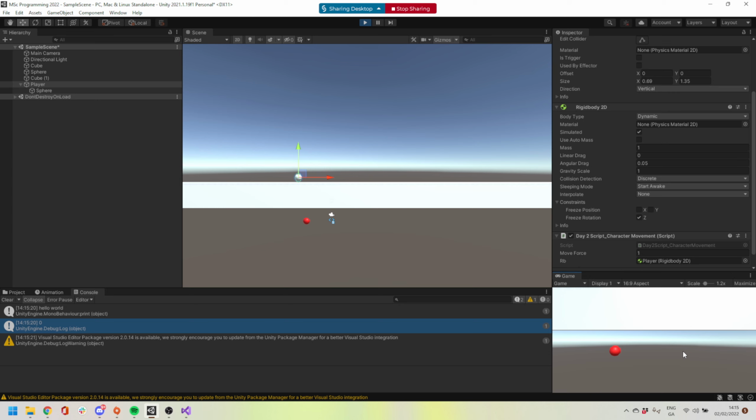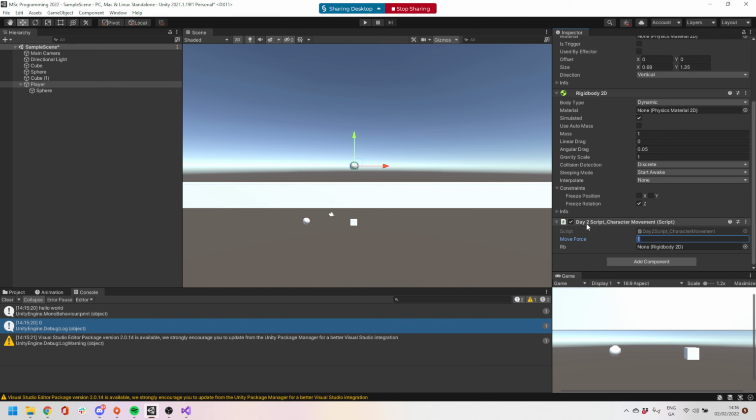Well, let's deal with the biggest problem. So the biggest problem is, move it all the way here. If I keep pressing, it's going to keep accelerating and accelerating and accelerating because it's adding force. So if you remember from physics, as long as I keep adding force, it's going to continue getting faster and faster and faster. So what do I need to do?